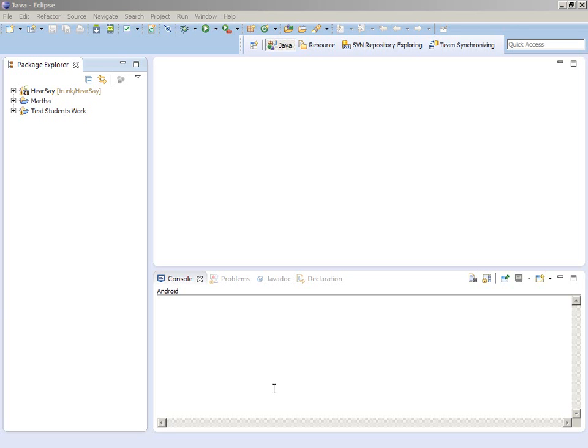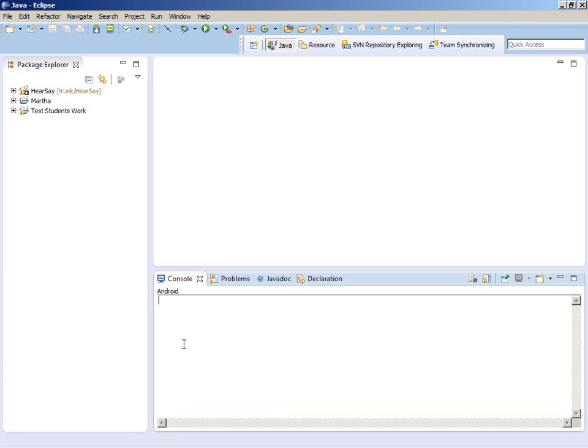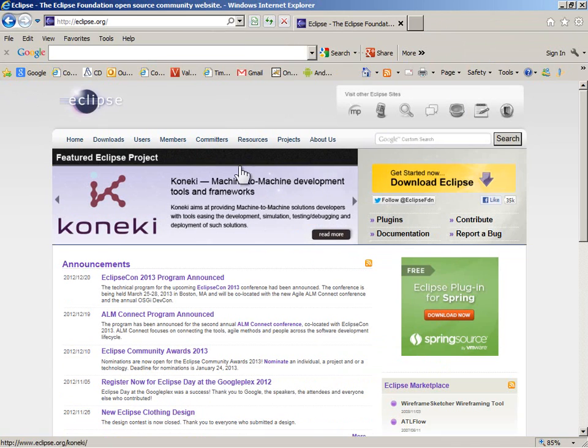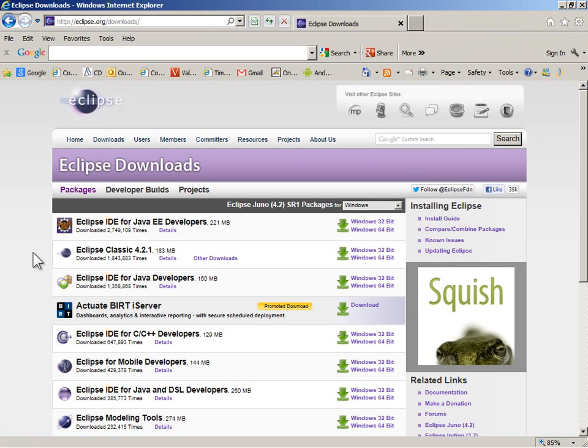You're going to be using Eclipse, and this isn't an option. You're not going to be using JGrasp or NetBeans or any of these other ones. We're going to use Eclipse. Here's where you get Eclipse, eclipse.org. You should get the most current version of Eclipse that is called Eclipse IDE for Java Developers. This has a Java compiler built into it. You don't need to do anything else. Just go and get the appropriate one for you.